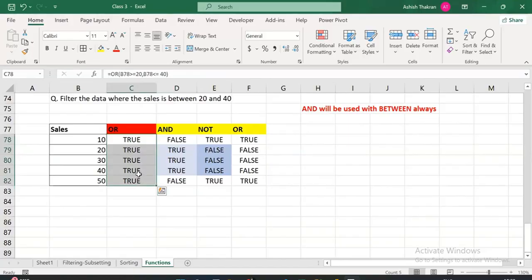Same is the case with categorical: it will always return false when you have multiple conditions in a single categorical variable.